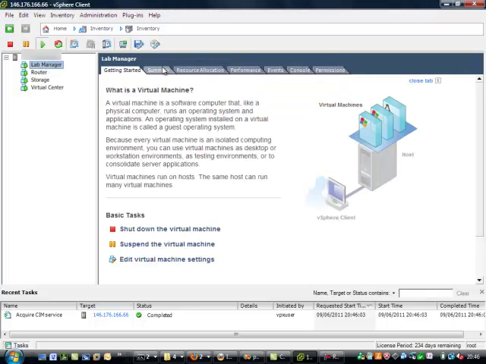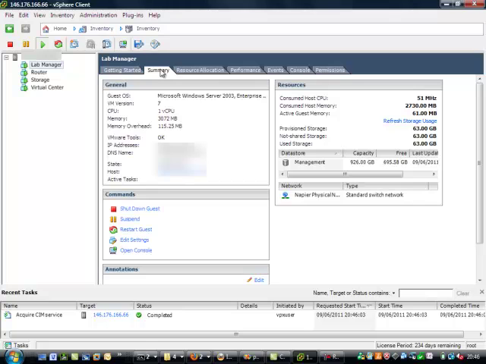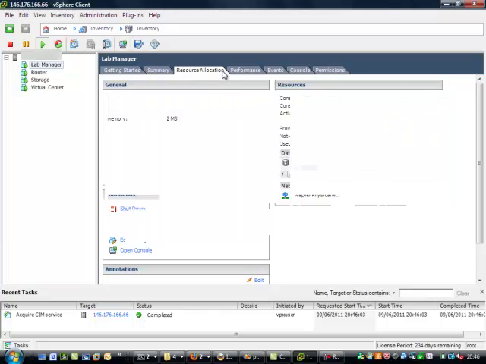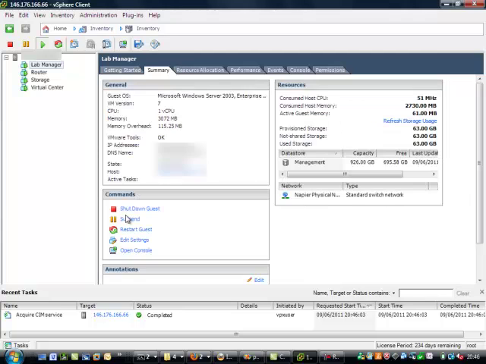If we need to, we can look at the basic settings for each of the VMs that are on the machine. So this is Lab Manager that's running on one of the VMs. Look at this resource allocation, and if we need to, we can actually suspend, restart it.